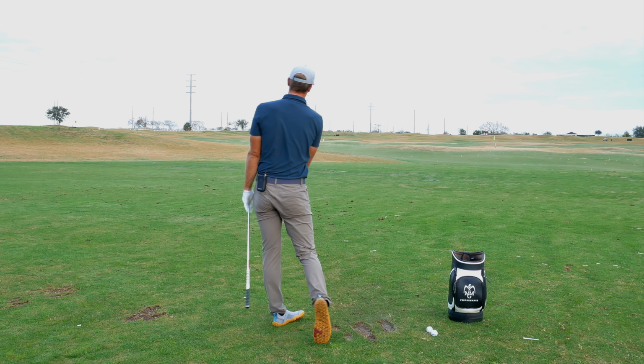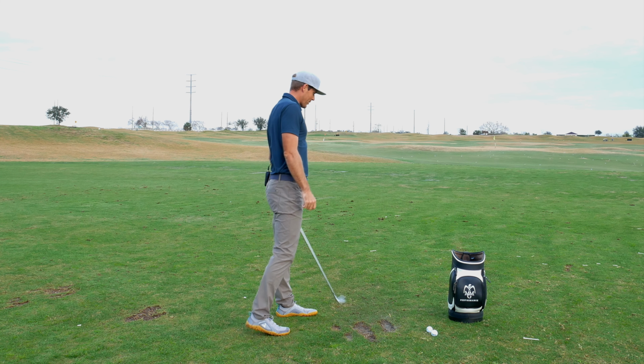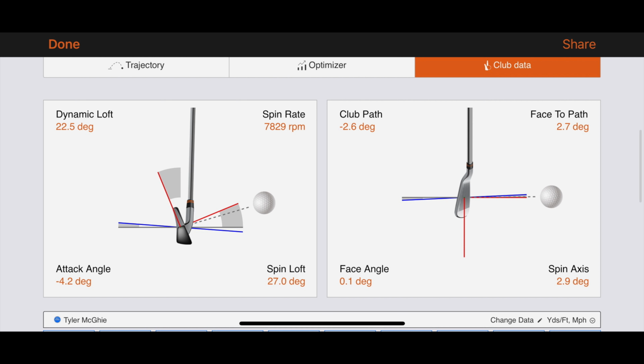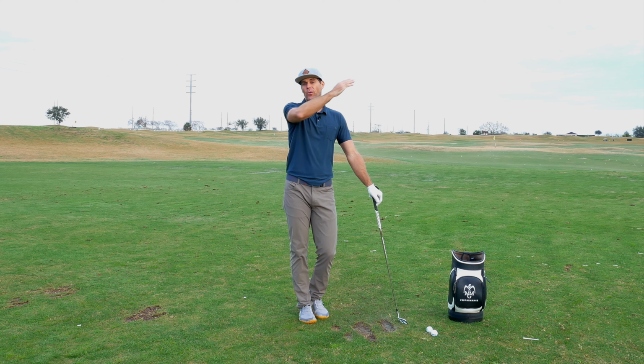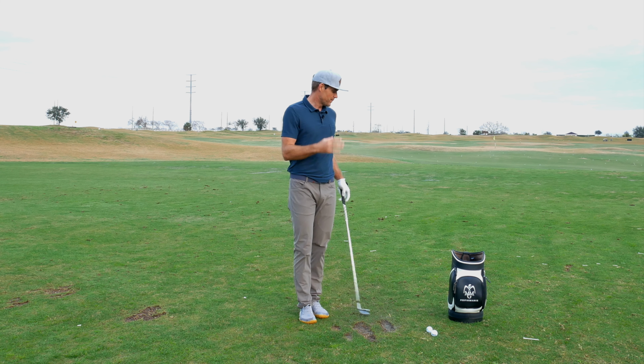That one is the one I want. Finished right on the target. Round three: left path, face right around zero. So that's starting on the target. There might be a little wind up there just holding that ball flight from drop going to the right of the target. Visually it looked perfect to me, so happy with that.